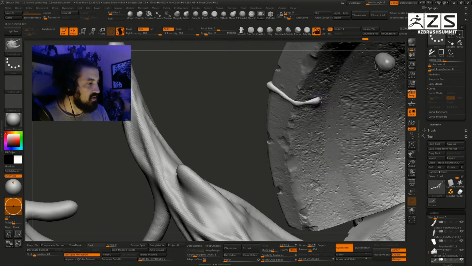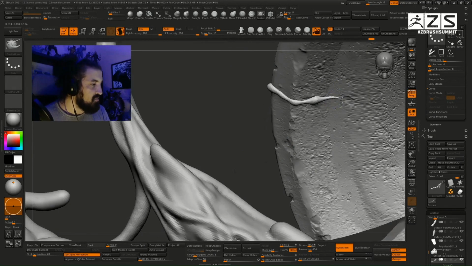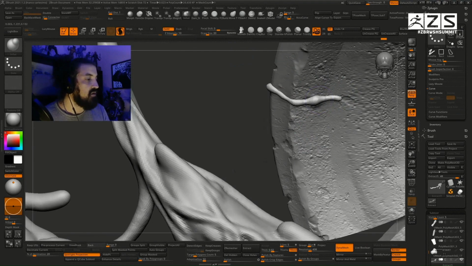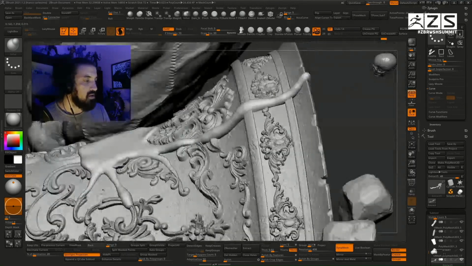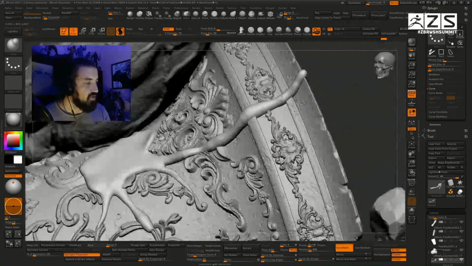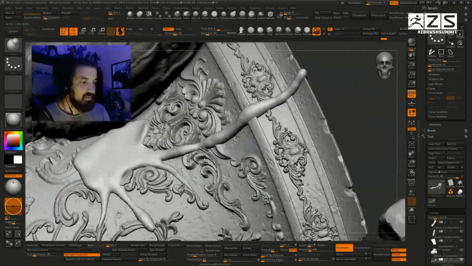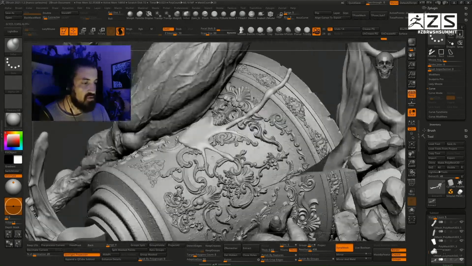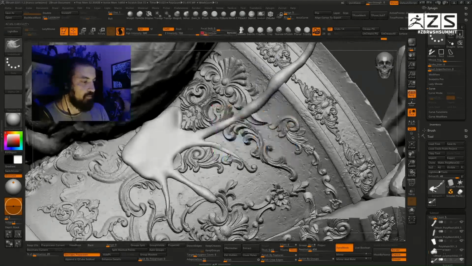Now this is definitely going to take time, but it's not going to take as much time as if we do it in a different way. And the good thing is that if this will be for 3D printing, this is already fully in contact. It's super easy to manipulate.